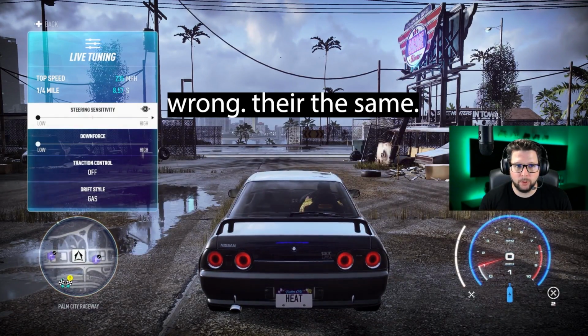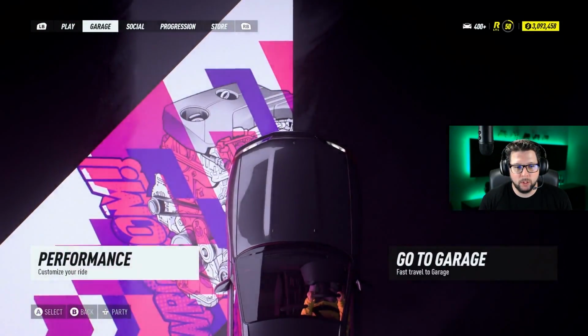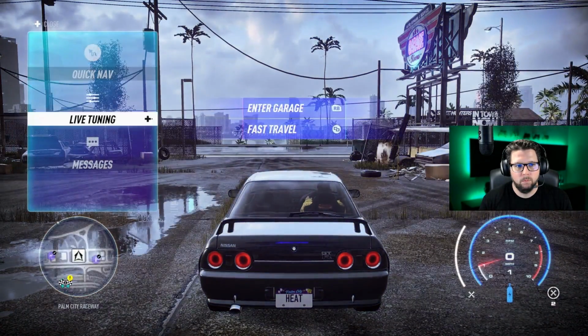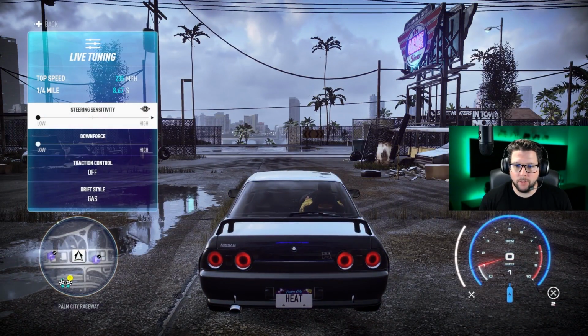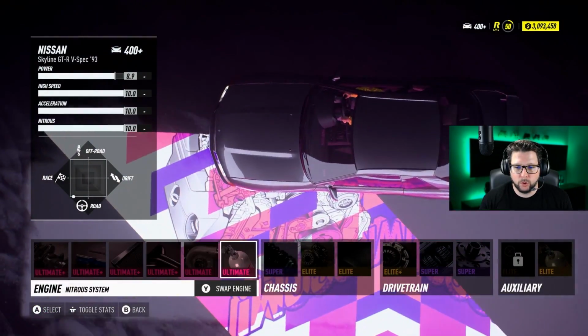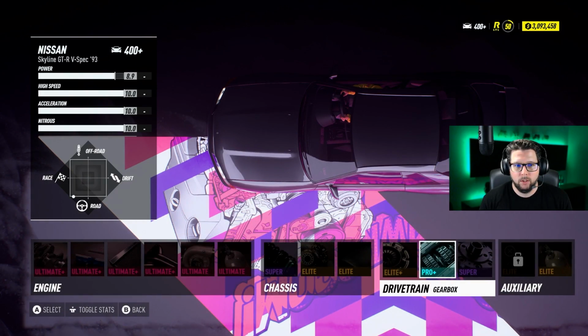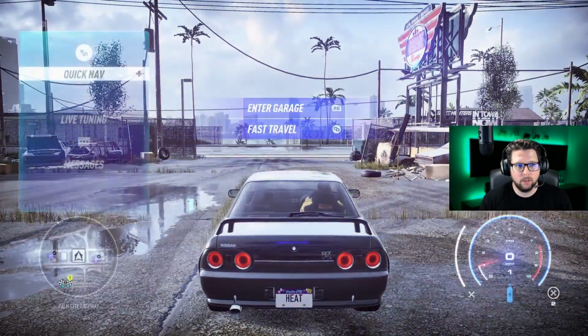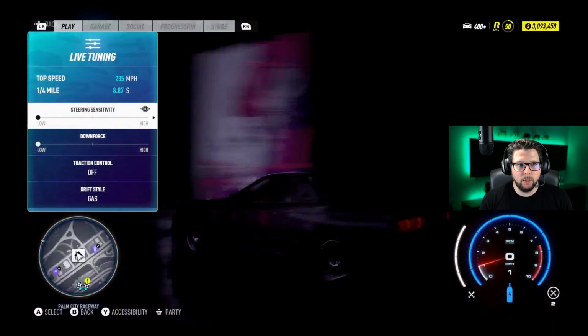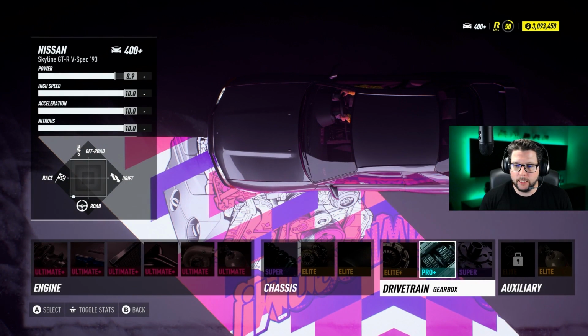8.57, so that's even better with the 7-speed. Let's swap it over to the 5-speed. So the 7-speed's faster than the 5. And then one last test. Let's take a look at the 4-speed just in case. I have a feeling it won't be faster, but let's see. 8.87. So definitely the 7-speed is the fastest drag gearbox, and it's also the fastest for the track setup as well, so we'll just keep that.